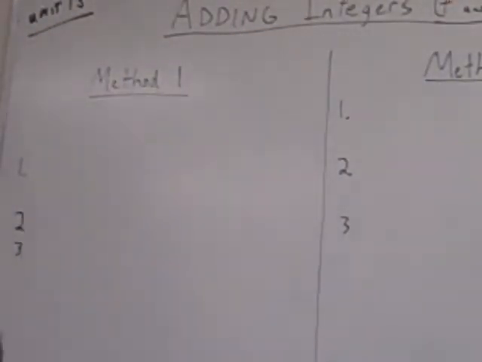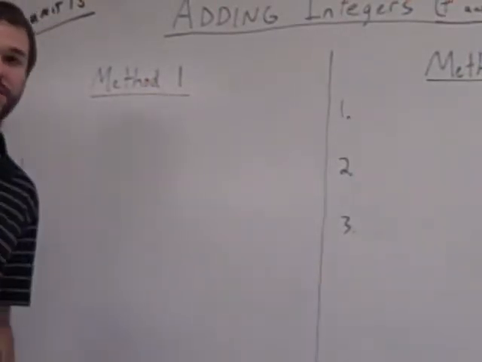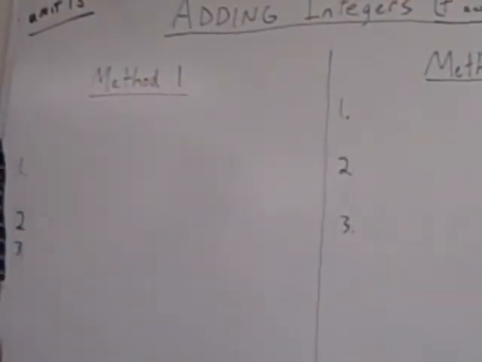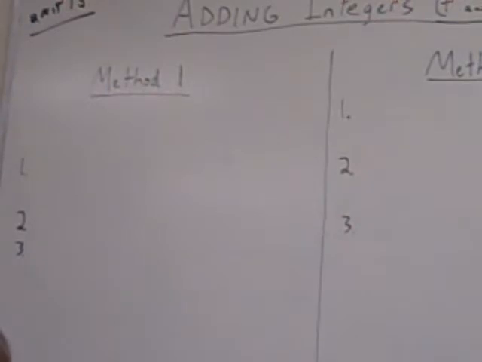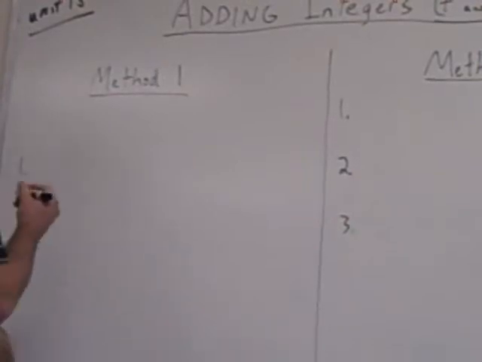We're going to learn a couple different methods, and they all get you the same answer. It's really just about which one you like, which one's easier for you, quicker for you, you understand better. So don't worry if one confuses you real bad. Maybe give the second one a try and then decide which one you like better. On the first method, there's a term we've got to learn. It's called zero pairs.